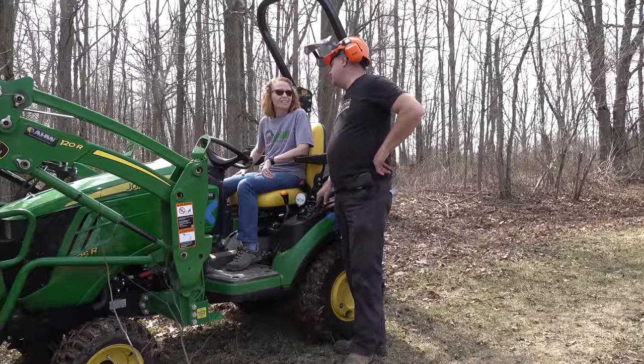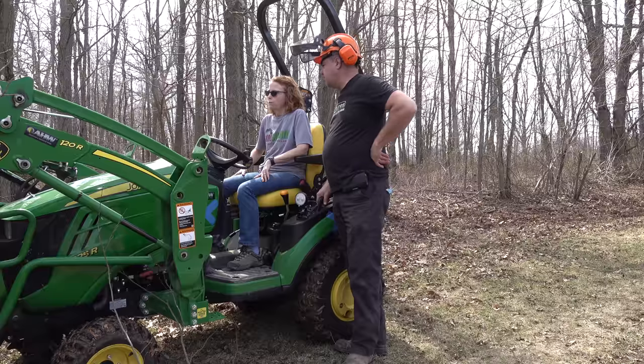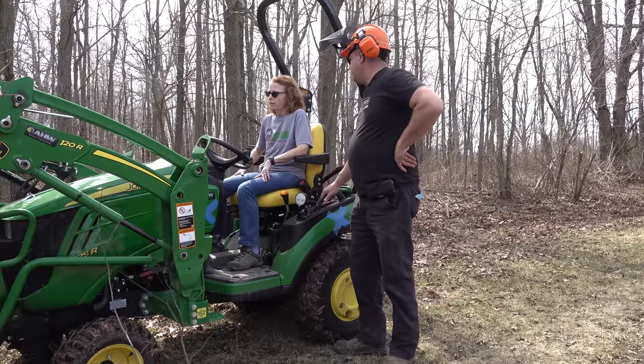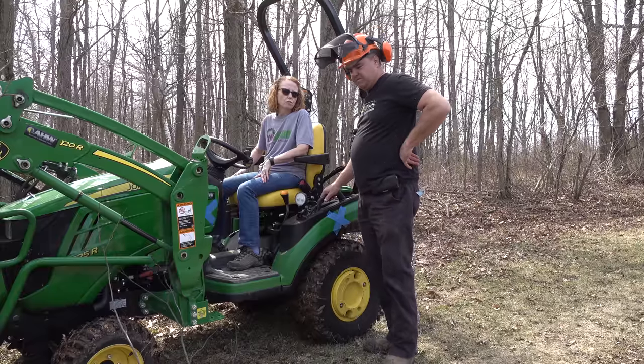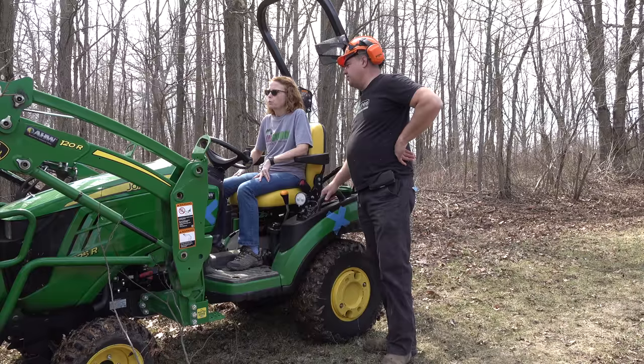Well, we couldn't have done that before we had the hydraulic flow. It would have been so slow. But with the additional hydraulic flow of the Hydros Plus... Yeah, I like that. It feels like I have more control. Well, a little more control, and it's quieter, and it doesn't feel like you're screaming and all.